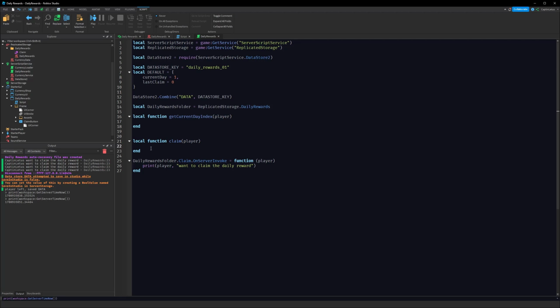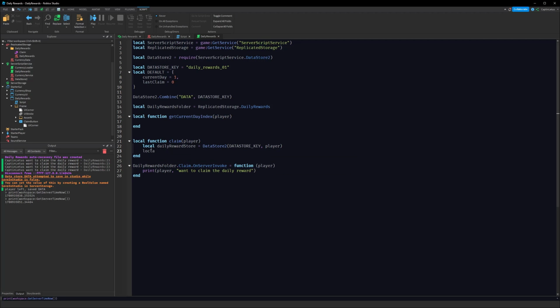So what we can do with this information is say, if they're trying to claim within 24 hours, then obviously that's too fast. We have to say, no, you need to wait. So, okay, let's get their data. Local daily reward store equals data store 2, and then we have data store key and the player.